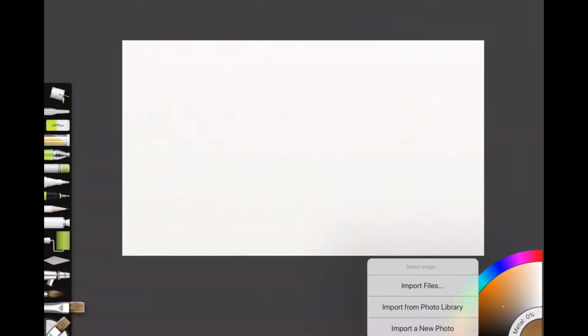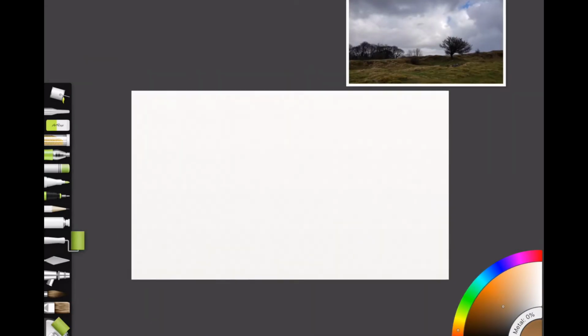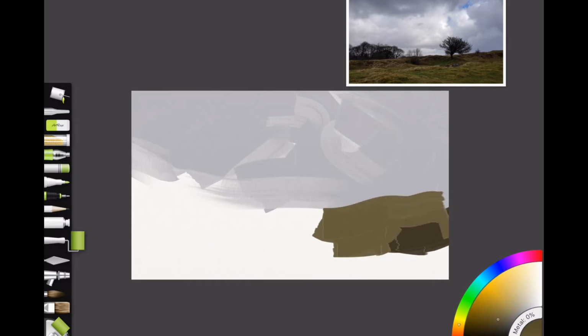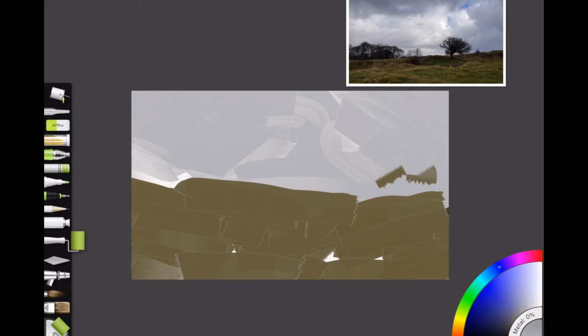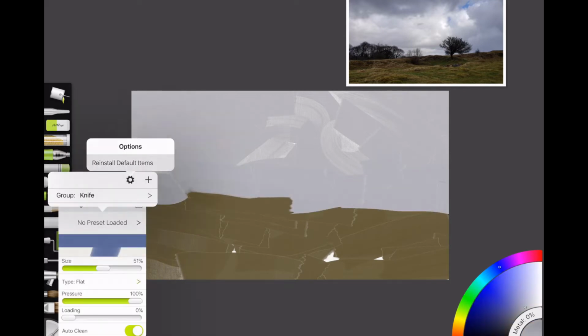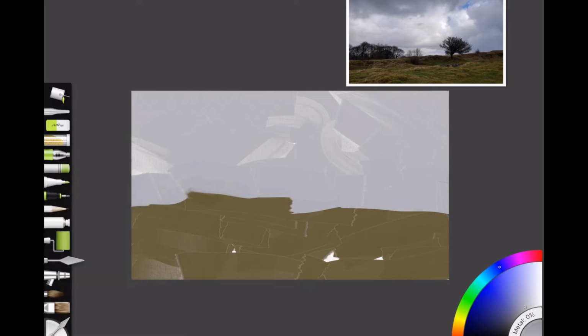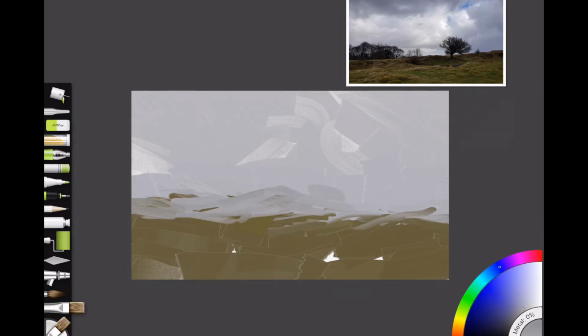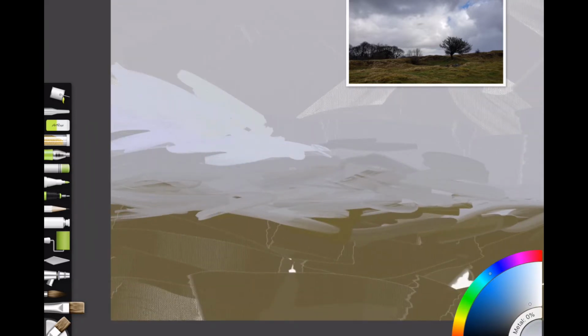So hopefully that clip conveyed how cold and windy it was, and it really was bitterly cold and really windy. I thought my mobile was going to get ripped out of my hand, and it was very bracing. So that is what I want to try and capture in this painting. I'm using a new blender that I haven't tried before, and you'll see that later on, closer to the end of the painting, because I was struggling getting the effect I wanted. So I tried something different.